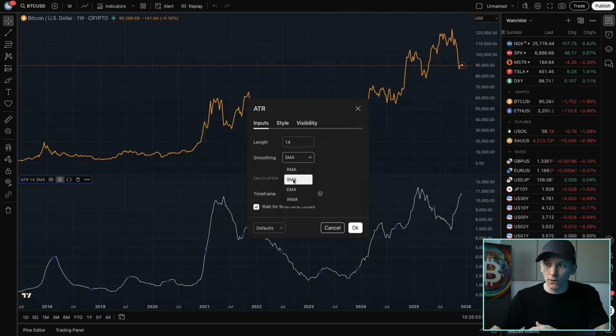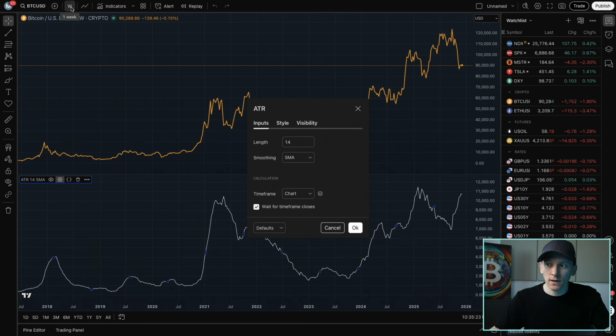There's no weighting involved, right? You're just taking data over 14 days and giving each piece of data the same weight. It may give you slightly different outcomes for the ATR. Now, the other thing to do is look at the time frame of the calculation. So it defaults to chart. That means that if I'm on the weekly chart, the 14 length is 14 weeks.